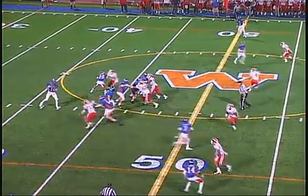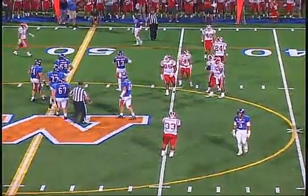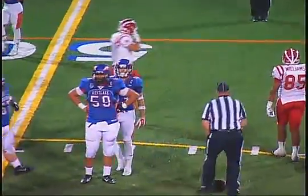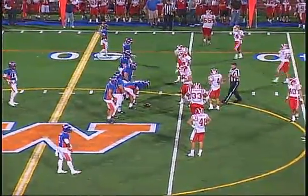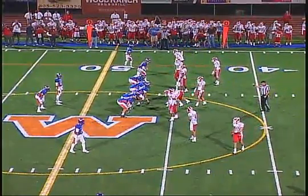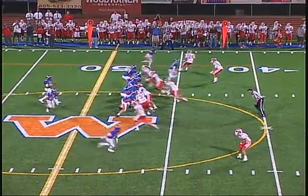1st and 10. He's back to pass again. Fakes it. He breaks one. Getting pressured. Pass is complete. And again, Henry is taking another shot, to number 13, Jesse Kusha. Kusha on the catch. He did get 6 yards out of it. So yes, another big shot on Henry, another hit. And he came up a little gimpy, but he's showing some toughness and resolve. So that was a really nice completion on first down to get something positive out of it.